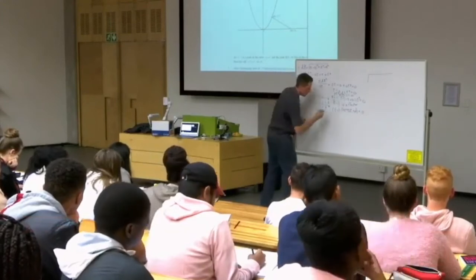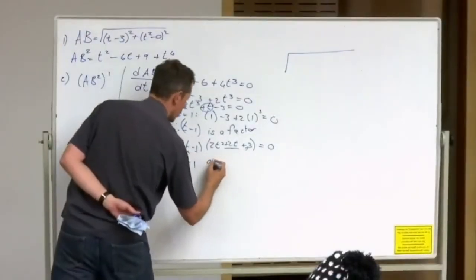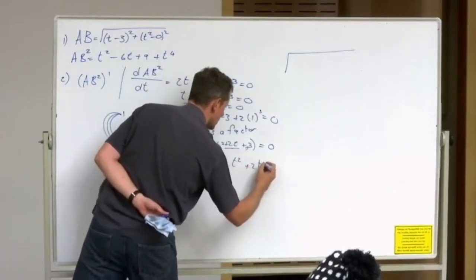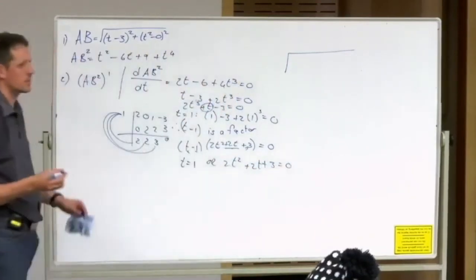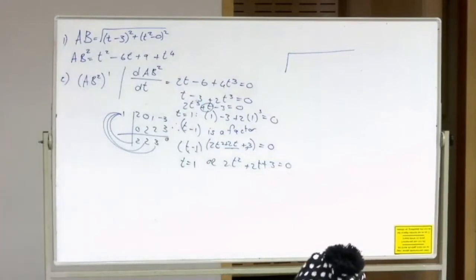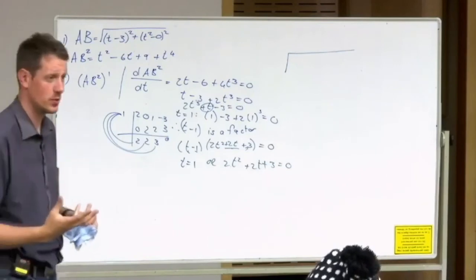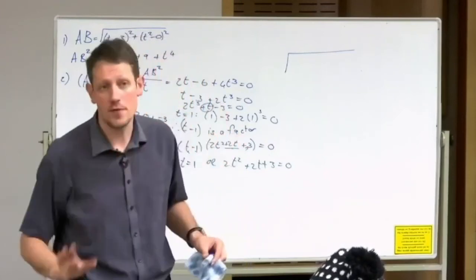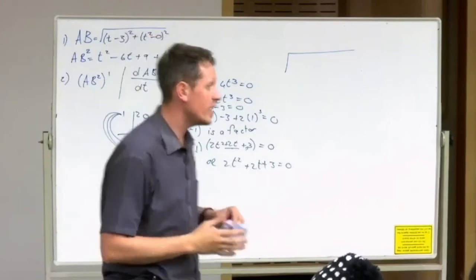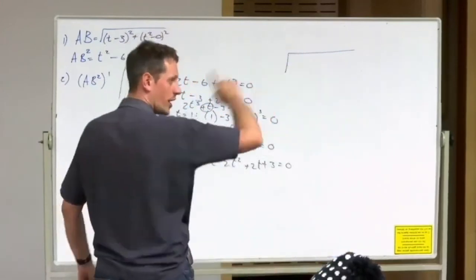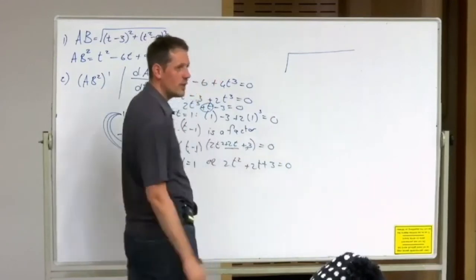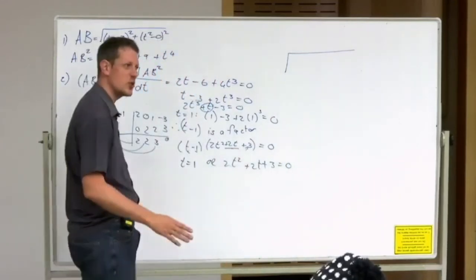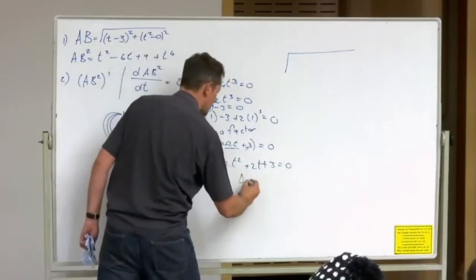This tells me that t is equal to 1 or 2t squared plus 2t plus 3 must be 0. Everyone all right with that? But now, what must I also do with that quadratic equation? I must try to factorize it, and good luck, it can't be factorized. Quadratic? I'm not going to do that. I wish it was Thursday, because then I could go throwback Thursday. I'm going to do a throwback to delta.